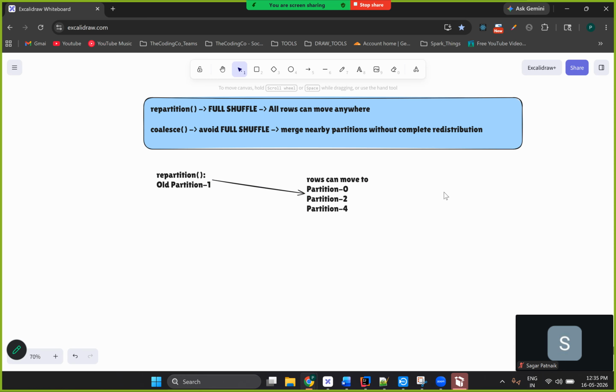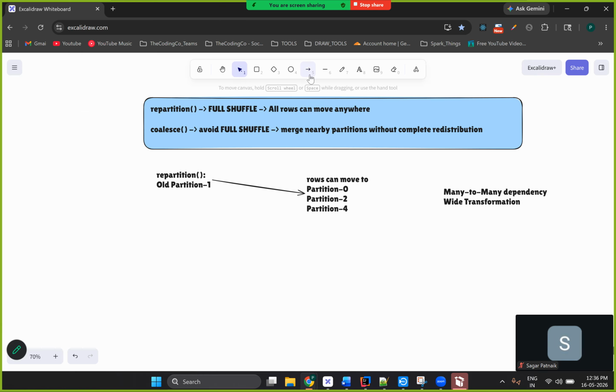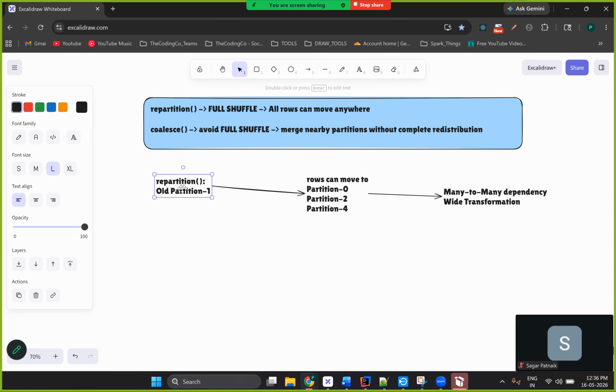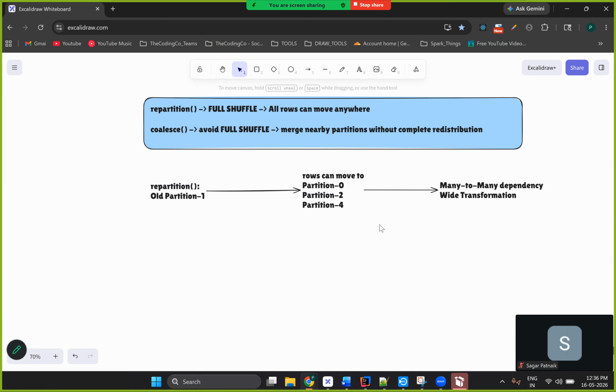That's why it is a wide transformation, because it has many-to-many dependency.